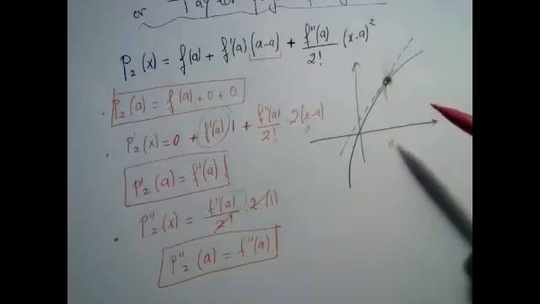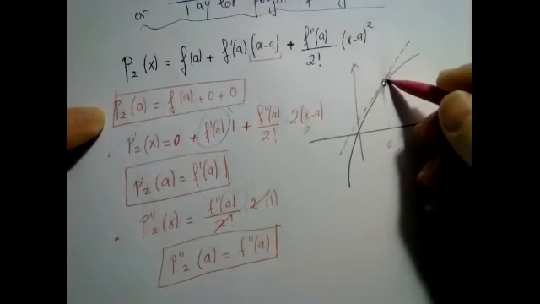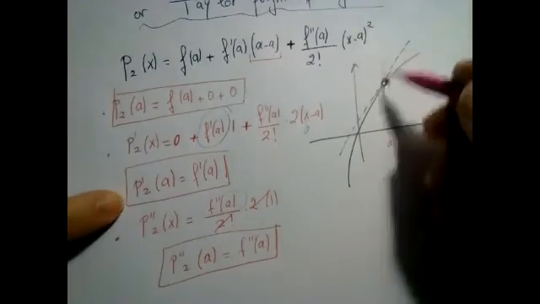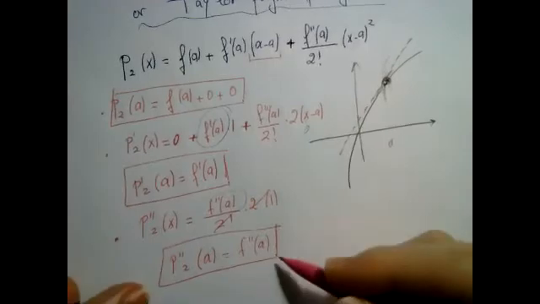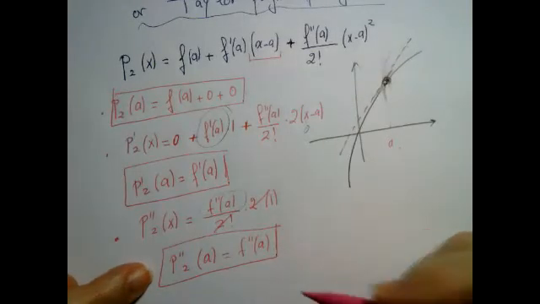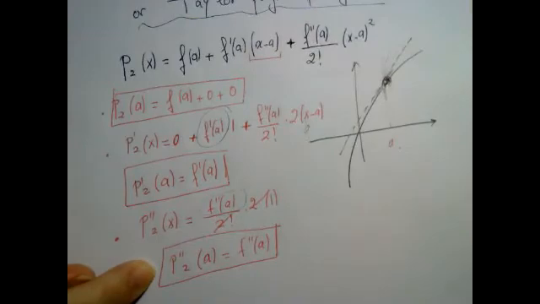So how does the polynomial look? It has the same value as the function. It has the same derivative, which means it shares the tangent line. It has the same second derivative. What does this mean? What does the second derivative tell me about the function? Let's see if you guys remember. The second derivative measures what about the function? It measures the slope of the first derivative. Yes, that's absolutely a correct answer, but what does it tell me for the function? Does it say concave up or concave down? Exactly. It tells me if it's concave up or concave down.